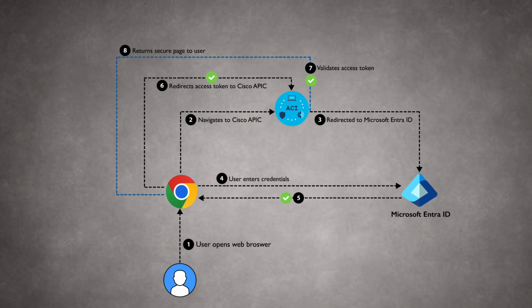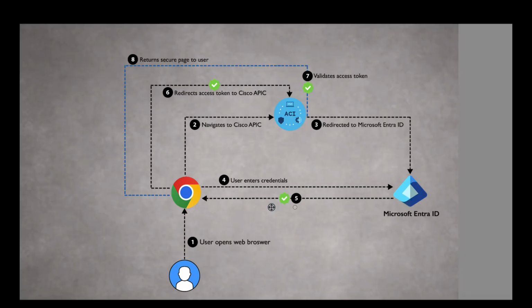But instead of getting bogged down in theory, my goal here is to show you how the process works step by step. Imagine you are a user trying to log in to Cisco ACI through your browser. Behind the scenes, a lot happens to make sure only the right people get access. And that's where OAuth2 comes into play. In this video, I will guide you through the entire flow. So let's get started. Let's go to the steps.